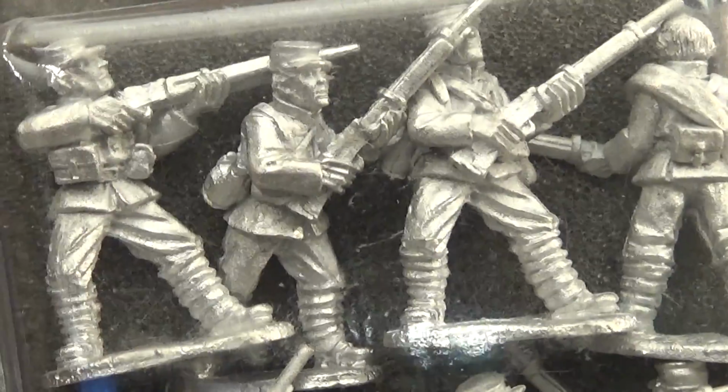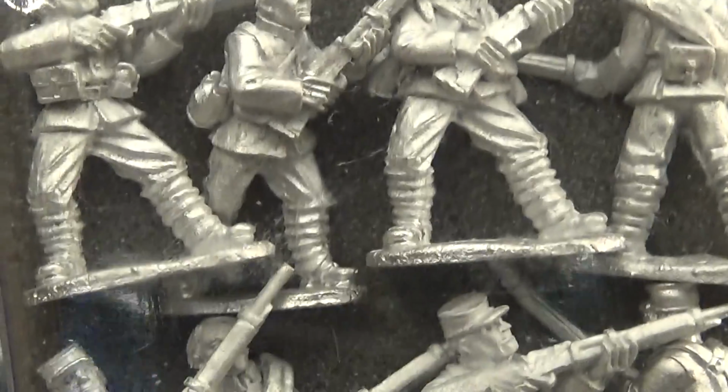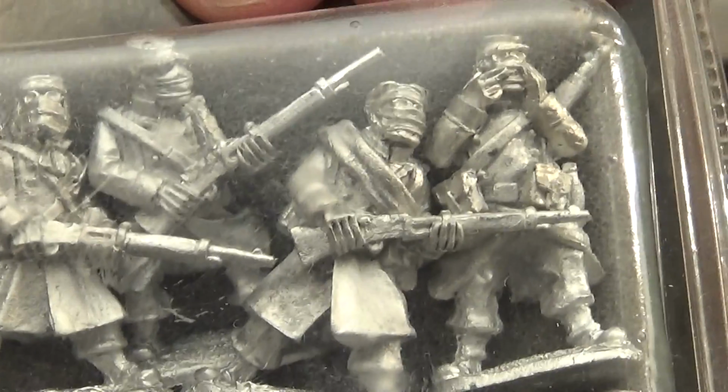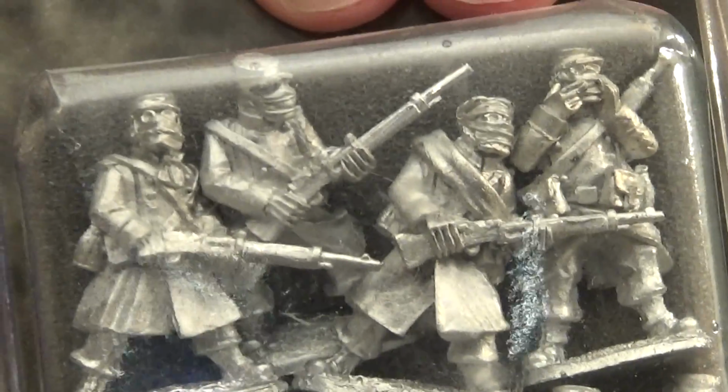Look. Now these are all French infantry. They're different types. So I've got some with gas masks on, I've got some Marines, but they are, again, lovely, lovely figures. I don't know if they still do the blister packs. The figures that I get from Renegade now, they come in plastic bags, which doesn't bother me in the slightest. But these are the infantry with gas masks on. So quite interesting. I'm going to have to do some research, find out about what sort of uniforms they used to wear.